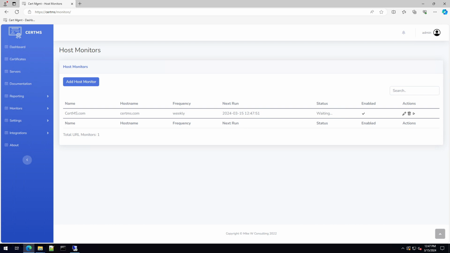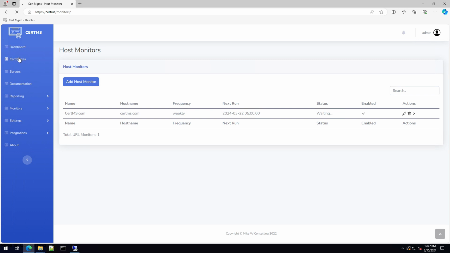You'll see the next run date was set to right now. And if we just do a couple of refreshes, you see now it's scanning. And then once it's done, it'll go back to waiting, and the time is recalculated based on what you put in the beginning. So the next run will not be modified or broken or adjusted based on you clicking that Run Now button. So this ran. So let's see what happens.